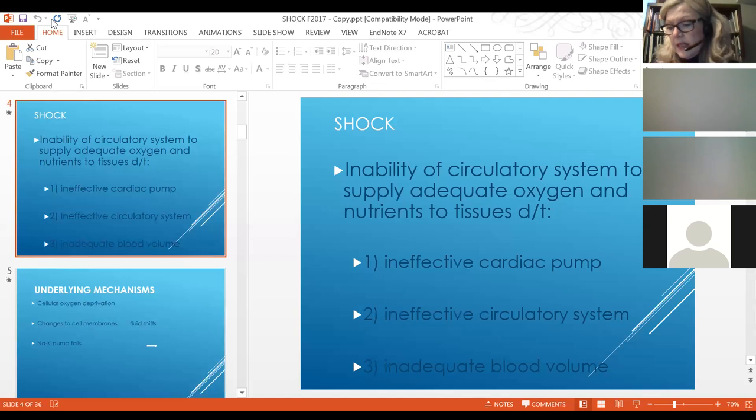And so shock is really defined as the inability of the circulatory system to supply adequate oxygen and nutrients to the tissues. And there's really three essential reasons. So either you lack pump, the pump is not primed, the pump is ineffective, or there's ineffective volume. So it's some kind of an issue with the heart. There's ineffective pumping action, so the heart's not effectively getting oxygen and nutrients out to the body. That there is some problem with the circulatory system itself, and then inadequate blood volume. So this is when the heart fails to pump, there's inadequate blood volume, or the circulatory system is already compromised. And then without quick, immediate interventions, because once there's already that necrosis of the cell at the microcellular level, it's very difficult to sort of pull them all back.